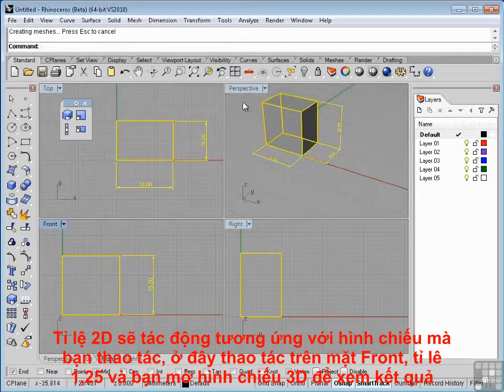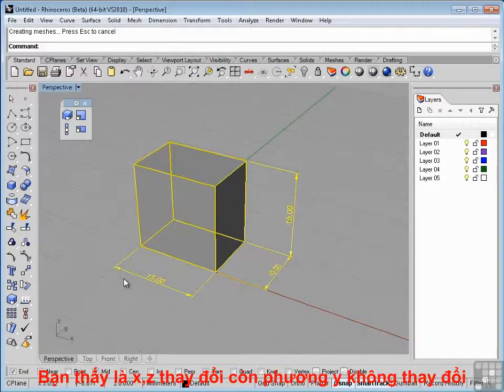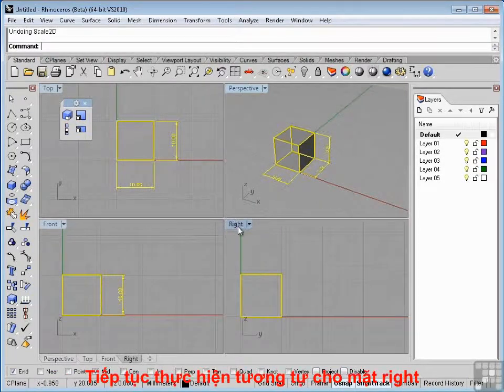And you can see if I expand the perspective viewport, we're looking at this cube from this direction. And sure enough, it scaled it to a 15 and to a 15, but it hasn't changed the Y direction at all, since the view we were looking at was a ZX view. Let me undo that. And this time we'll go to the right viewport, which you can see is a ZY viewport.